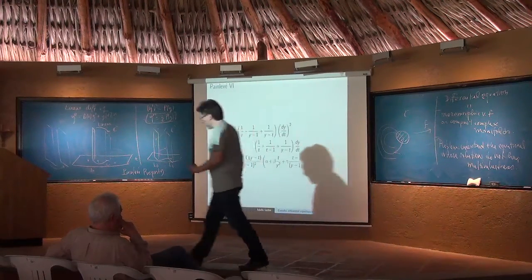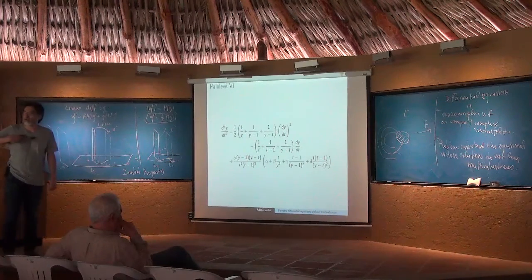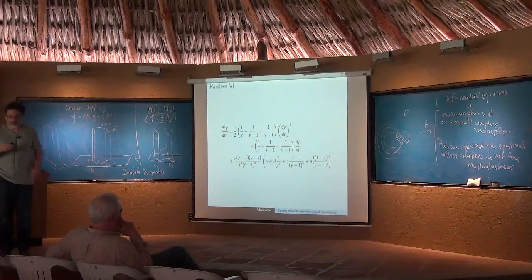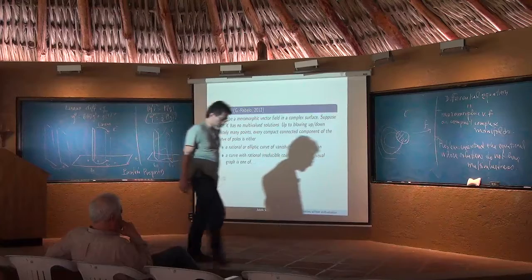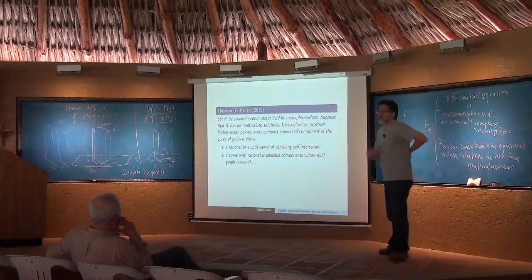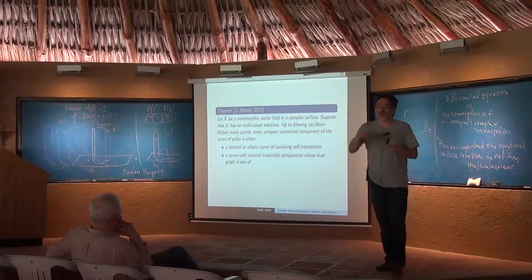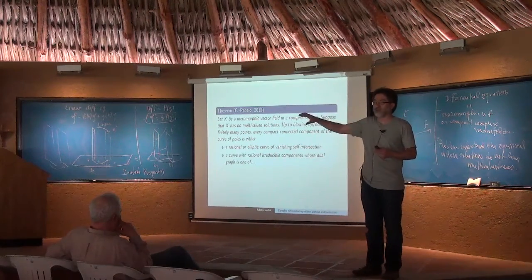Let me begin by stating a result that is, in some sense, a generalization of the combinatorics that comes with the Kowalewski exponents for meromorphic vector fields on surfaces. This is part of a joint work with Giulio Rebello from Toulouse. Suppose you have a meromorphic vector field on a complex surface. The result is local around some compact component of the curve of poles.